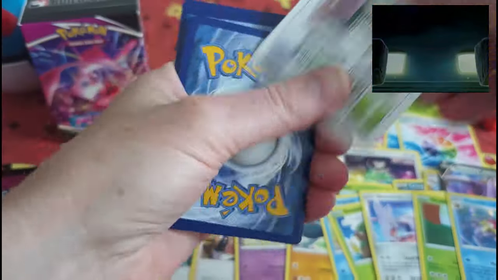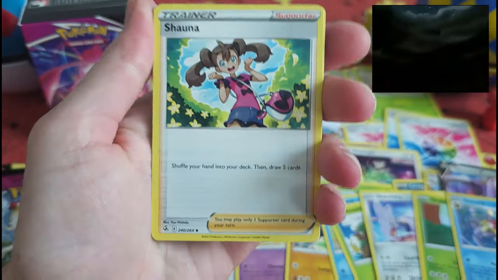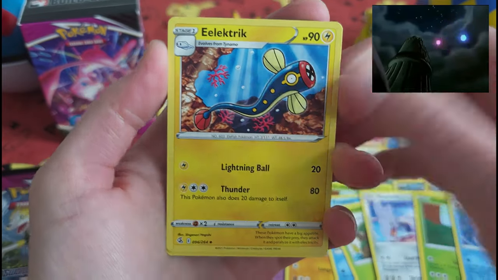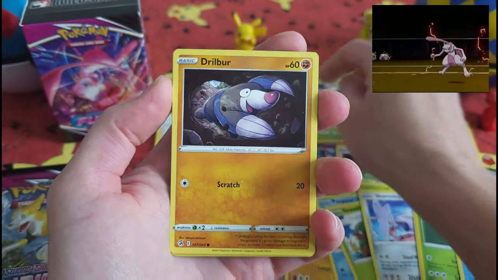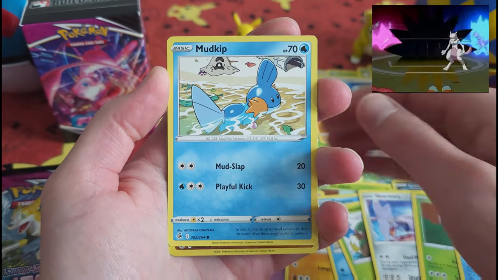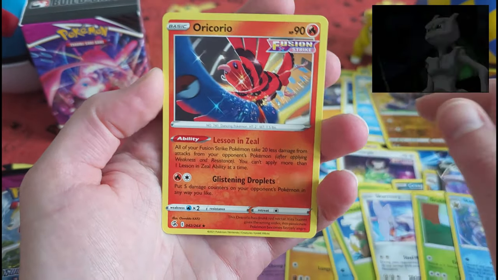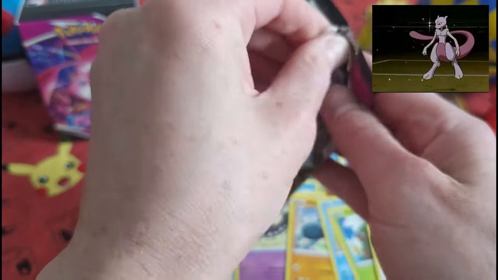Pack number three. All right, energy. Put these up here. Open up our final one.